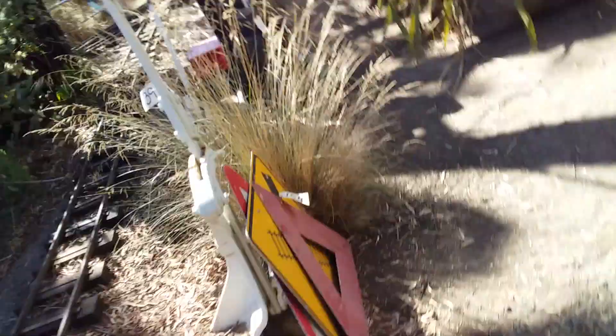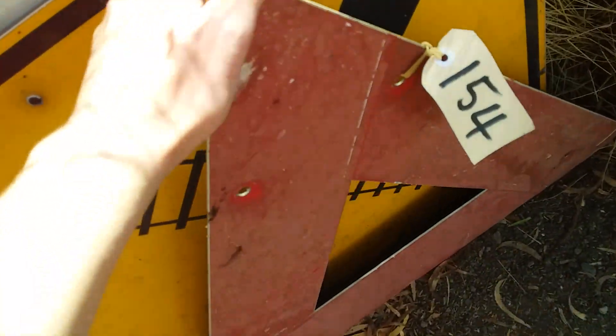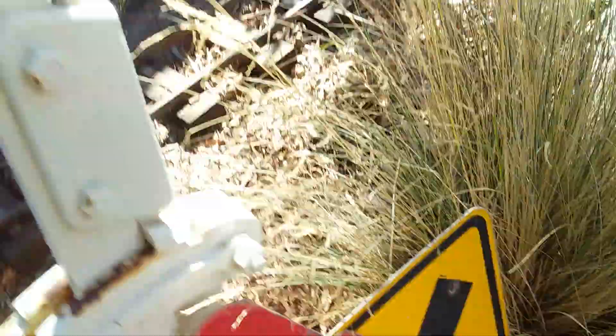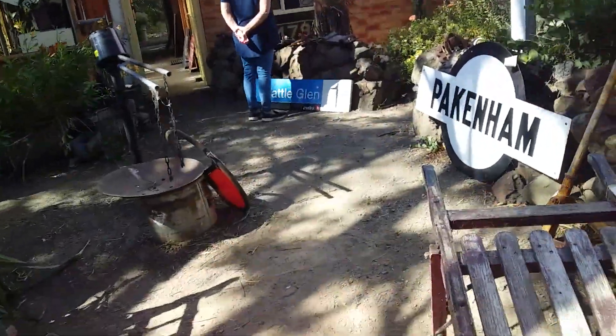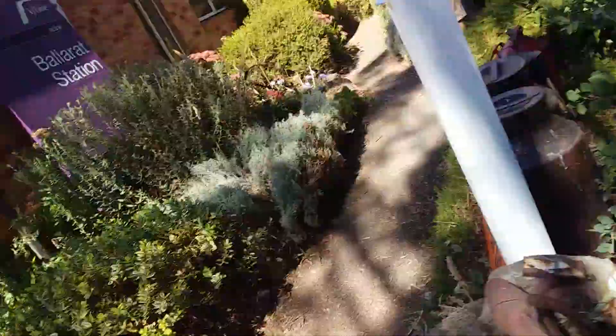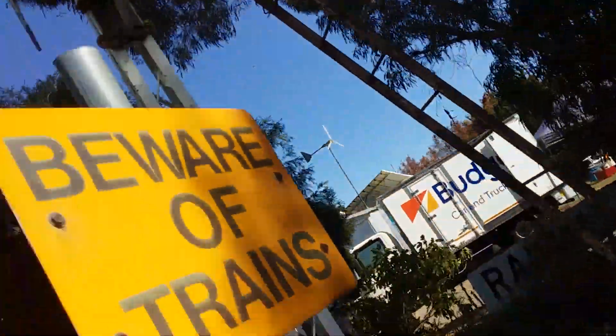There's a few signs here — like an old hazard triangle, railway crossing head sign with road and railway, and an earlier give way sign. We've got two levers here. We've got a Pakenham station sign, Waddle Glen station sign, Fairline bus stop sign, Ballarat station sign, Chapman station sign. These look like oil cans. And a Beware of Train sign. An old signal.